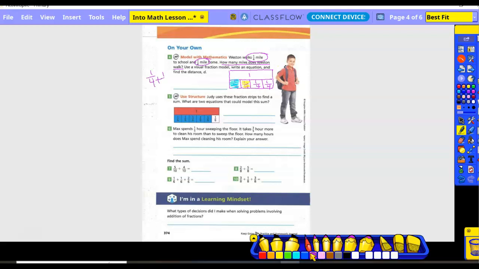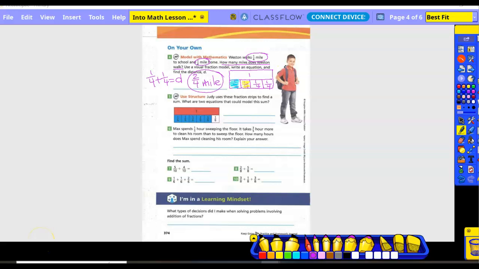Okay, so what is my equation going to be? 1/4 plus 1/4 equals d for the unknown variable or the distance he walked. Okay, or the unknown number. Now what is 1/4 plus 1/4? So 2/4 of a what? Mile. If I wanted that simplified, how much of a mile? 1/2 of a mile.